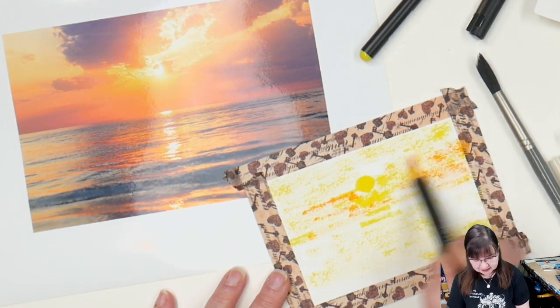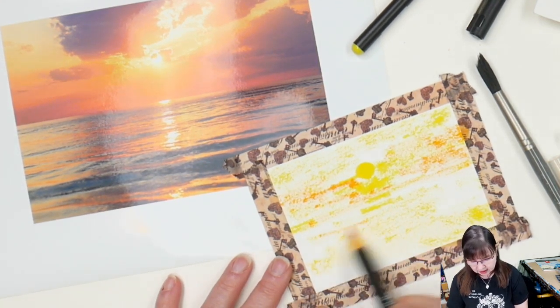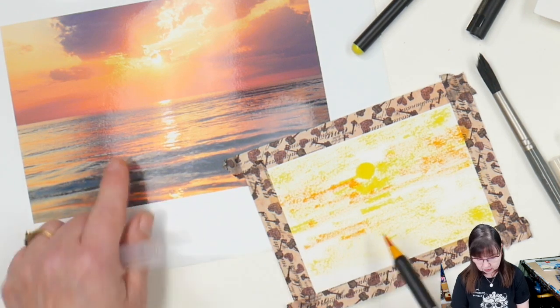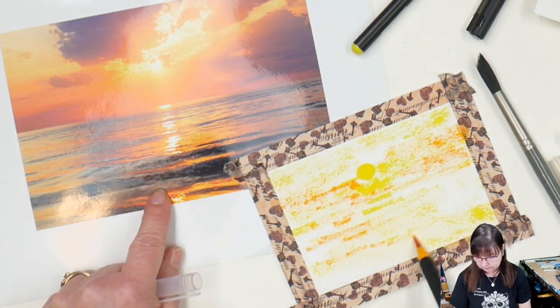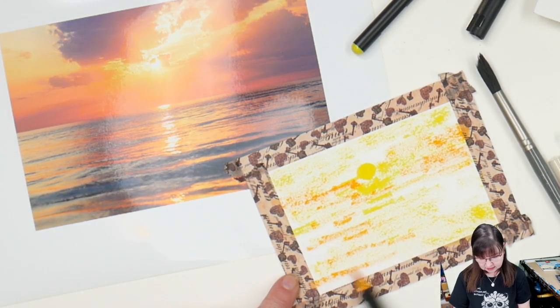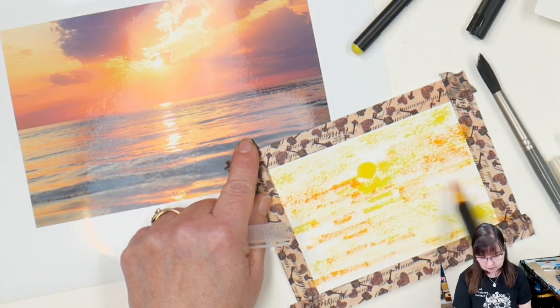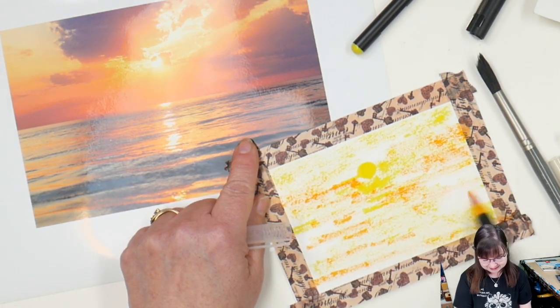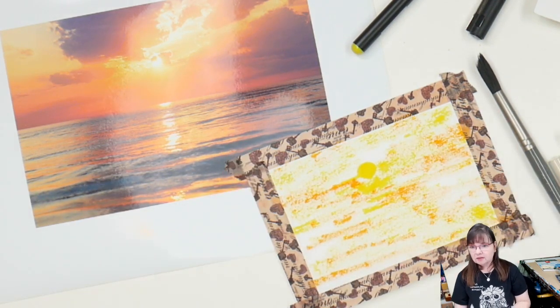But it's still believable if you have a reference and you lay your colors down in a way that gives references to the reference. And I'm not worried about my super dark set.